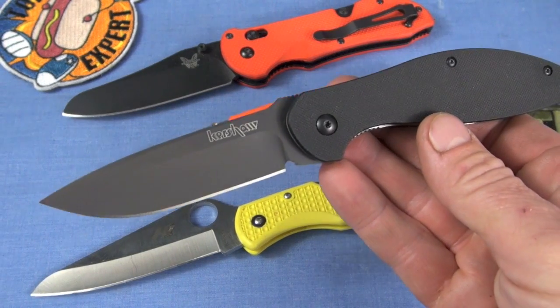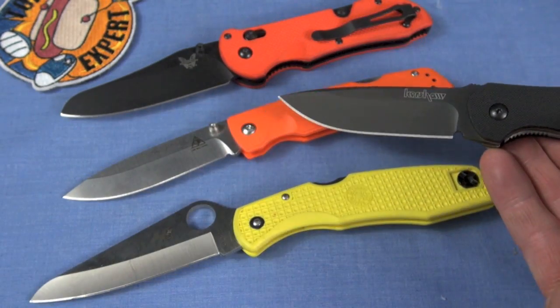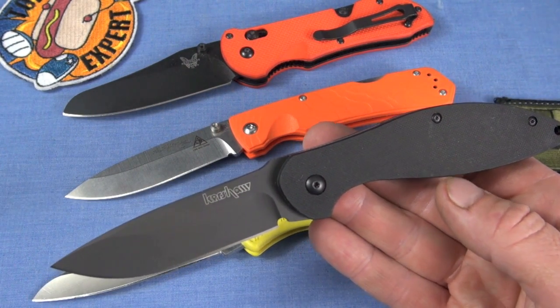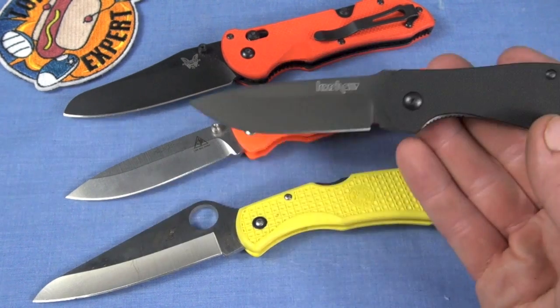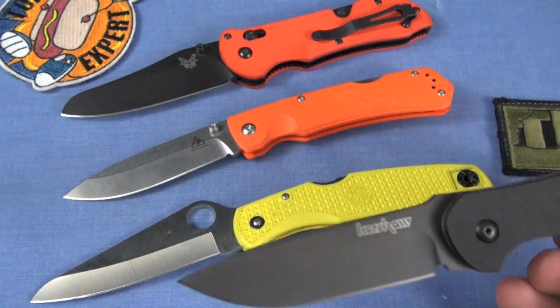But this was discontinued, and I went out and sought it out. And so if you like the Landslide, it's still out there. There's a secondary market on eBay, several other websites. You might even find it on Amazon, the Landslide, if you act fast. The Energy was that way for me.